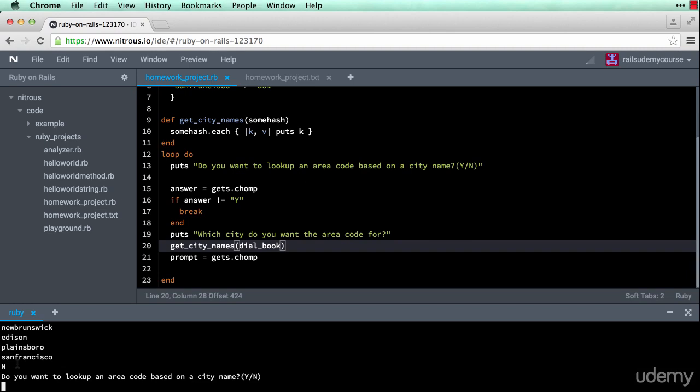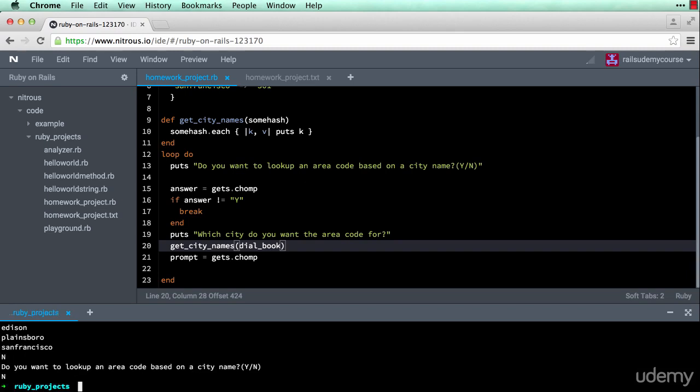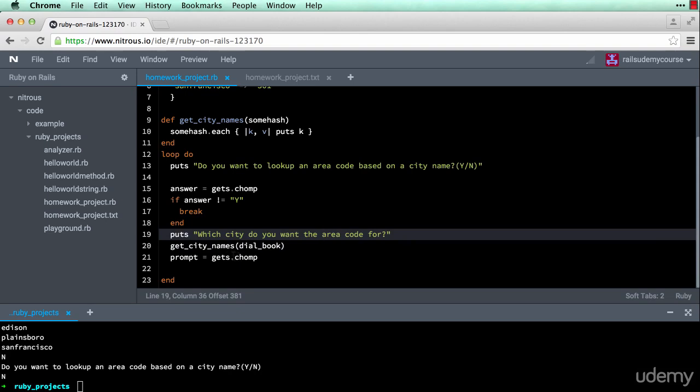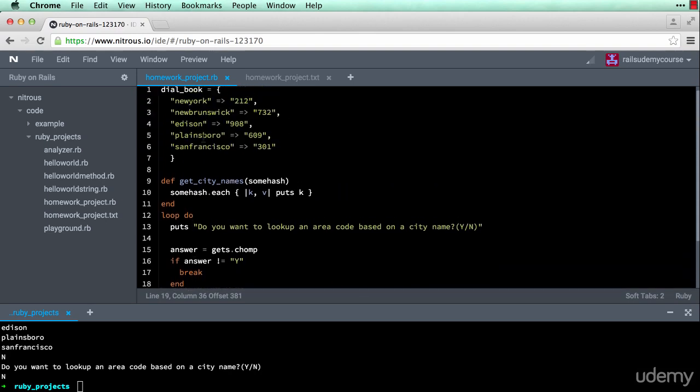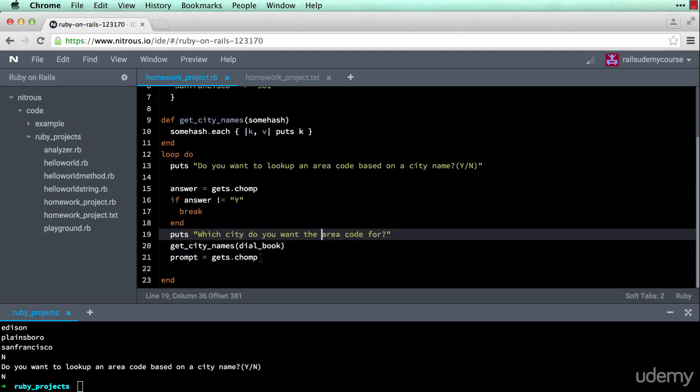Well, I want the value to return something like you entered an invalid entry or something like that, right? So let me go ahead and update that. Let me exit out of the loop. Okay. Now back here, I have my entry from the user here in prompt, okay? So how do I compare prompt to the key? Because that's what I have to do to see if my prompt, which is holding the value of what the user entered, exists in the key. So how do I do that?